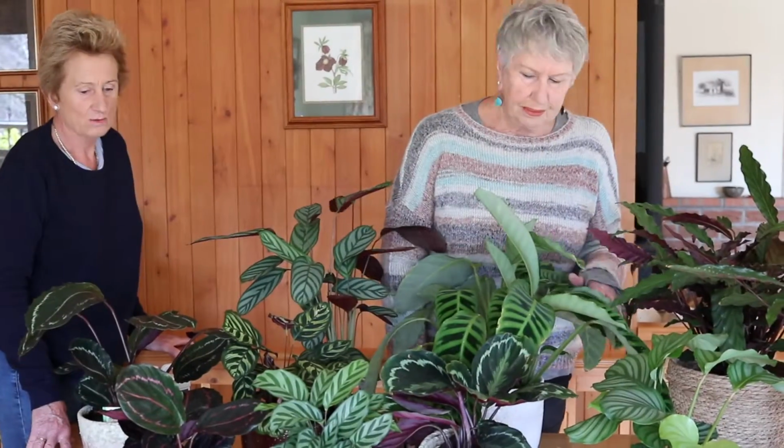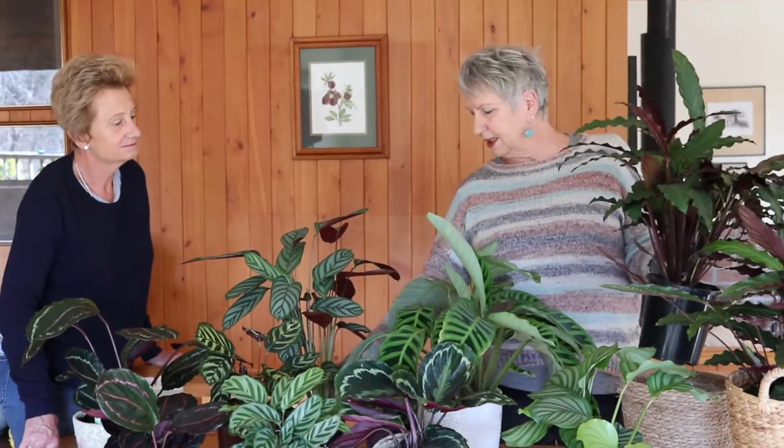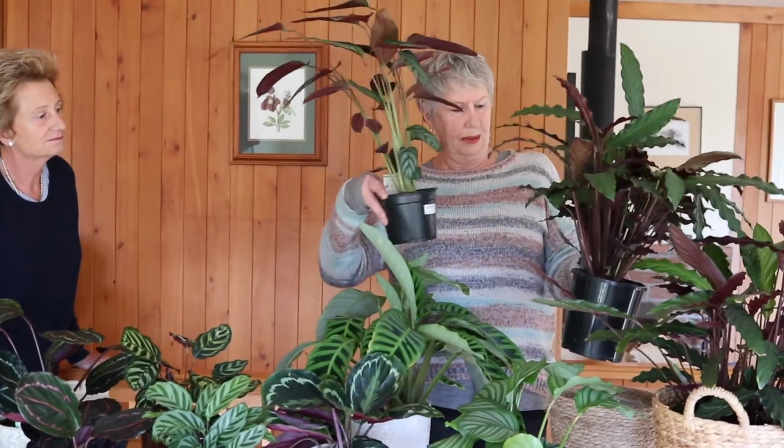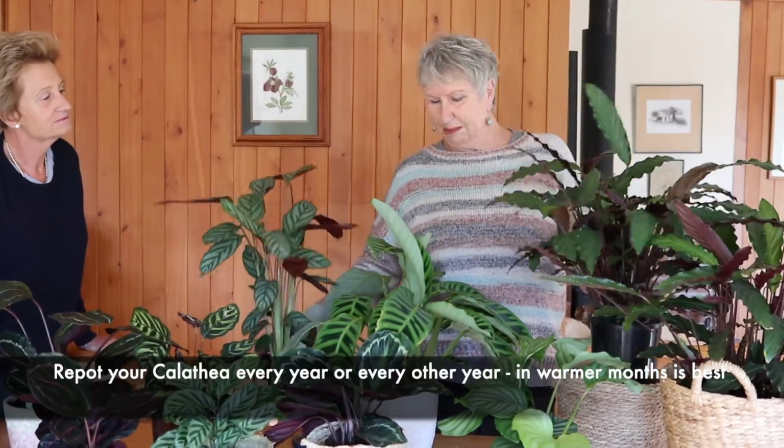Well, thank you so much. No problem. I love my rhubarb, and I'm going to try some of these extra ones as well, because the foliage is hard to beat. Yeah, well, I just potted this one up just the other day, and it was only in this tiny pot, and it was looking really root bound, so I just potted up. They just look instantly bigger.